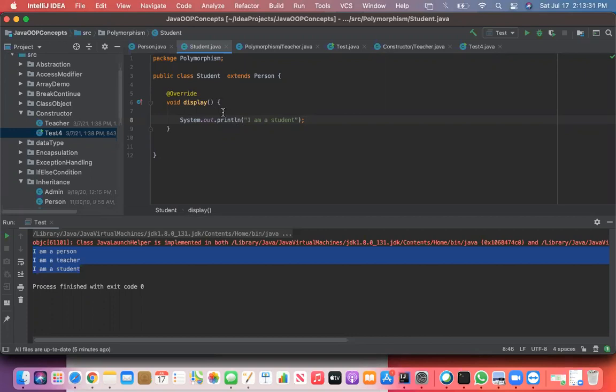But many of these concepts are just plain interview questions. What is method overriding and what do you do in method overriding? What is method overloading and what do you do in method overloading? What is a constructor? This type of thing.